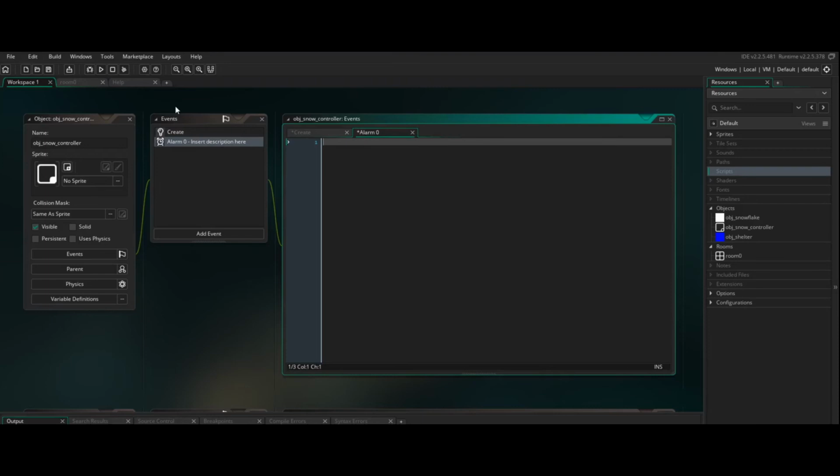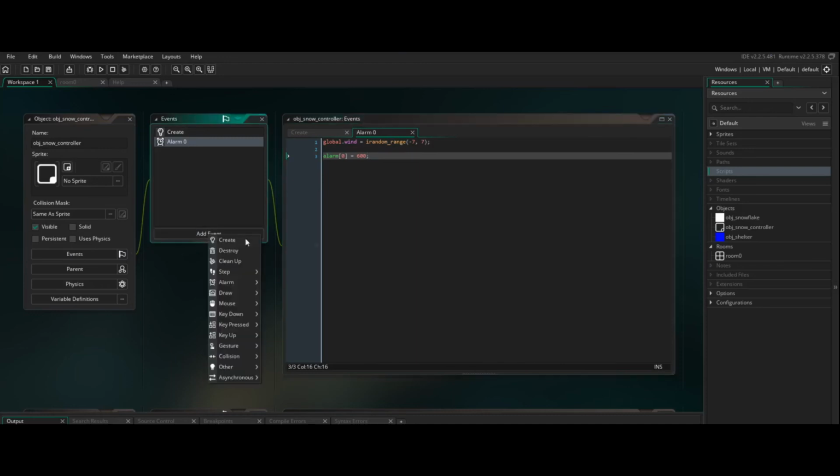And when that alarm goes off, all we're going to do is give wind a new value from, let's say, -7 to 7. So now it should select a new value anywhere between -7 and 7. And then let's go ahead and reset the alarm so that this will continuously go off every 10 seconds and we'll get some new fun stuff going on with that snow.